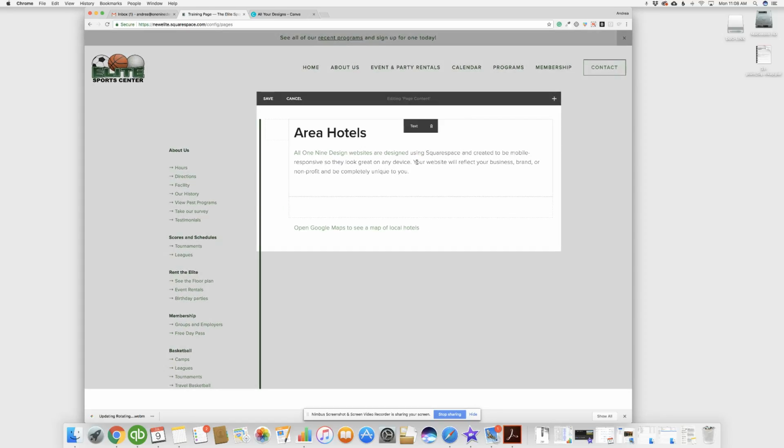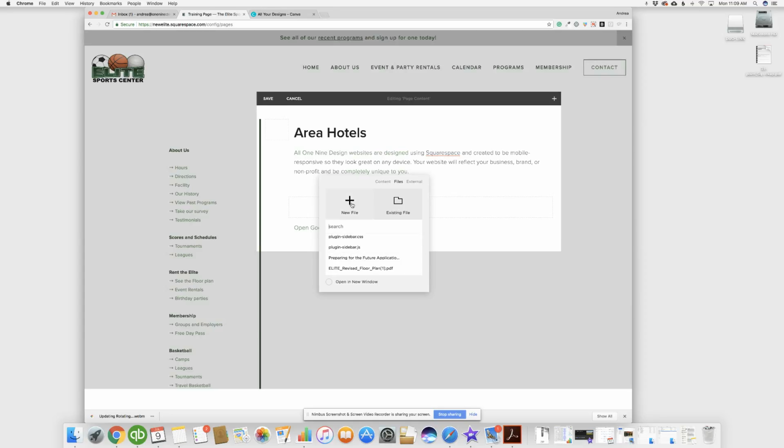So now we can also link to a file. So if you have something you want folks to be able to download, we're going to highlight the text, click on the link, and choose the option in the middle, which is files. Now, if it's something that's already linked on your website, it will already appear in the list. So you can see we have the application for the scholarships, we have the floor plan, and the free visit. A note here, please do not delete or mess with these 2 files. These have to do with your sidebar coding, and your sidebar will not function without them. So please do not delete those.